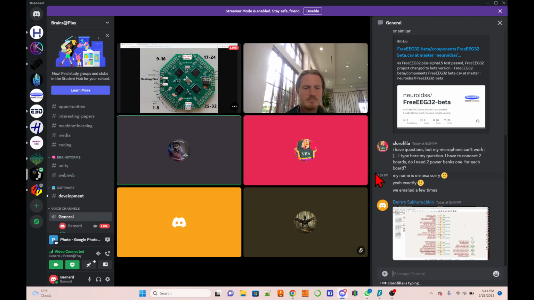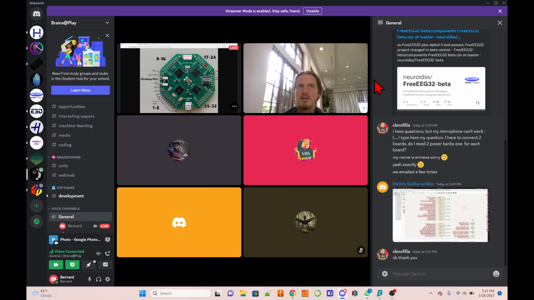So do people need a separate lead for each data stream? Yes, they don't link up. For every board you have, Dimitri, there are ways in OpenVibe to capture it with a single API, but for every board you do need a USB cable to connect. So if you use 8 boards, you're going to have 8 USB cables to your computer.